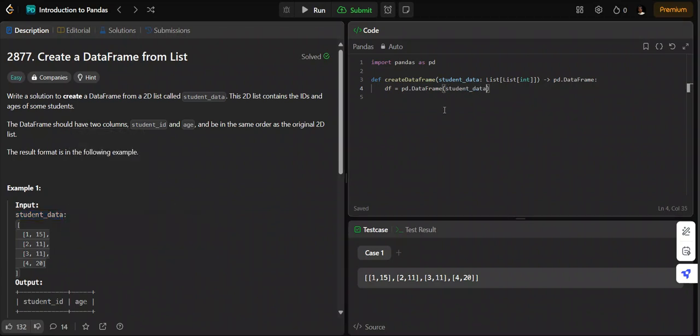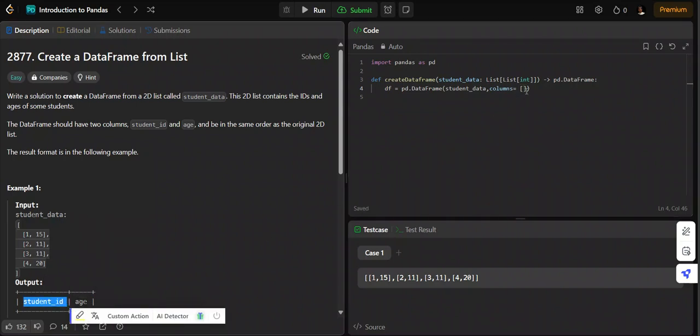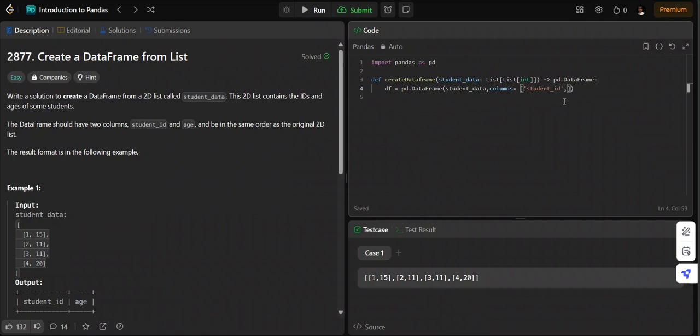The one argument is student data and the next argument is columns, and we have two columns: one is student ID and the other one is age.